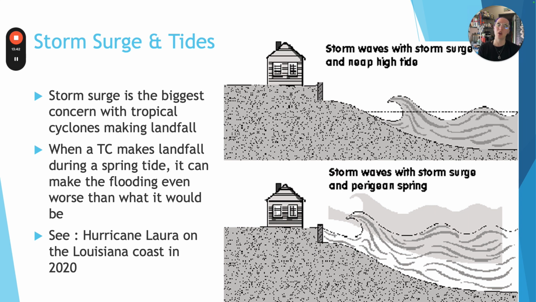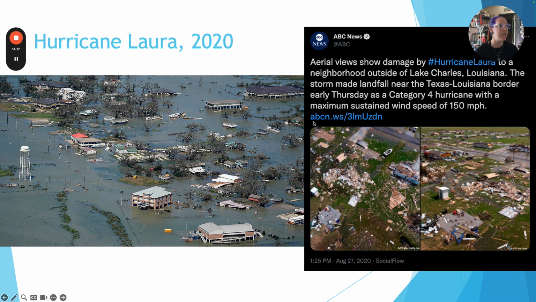But if a tropical cyclone makes landfall during the peak time of spring tide, and even worse if it's also king tide, which generally doesn't happen as much just because we're not quite in that phase, but it can still be a high spring tide, it can make the flooding even worse, right? Because if you already have waters that are 3-4 feet above normal mean sea level, and then you have storm surge of anywhere from 12 to 15 feet added on top of that, that is just an enormous amount of water that can do an enormous amount of damage.